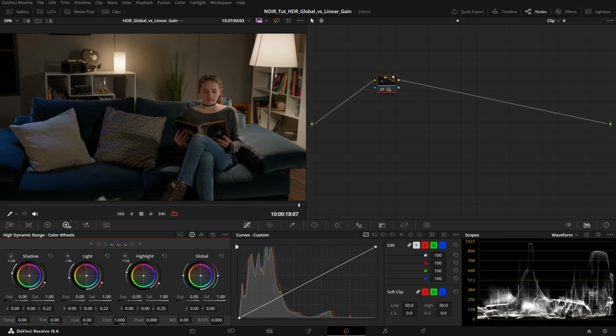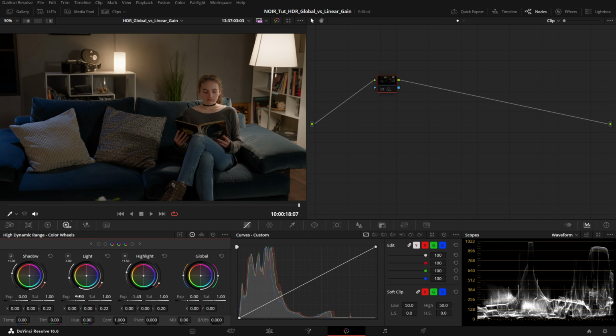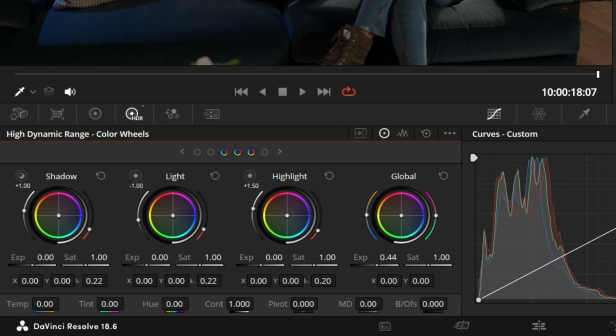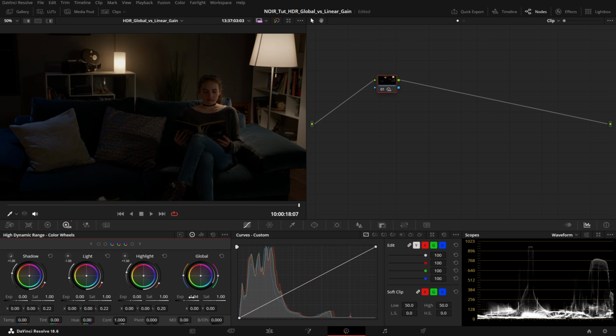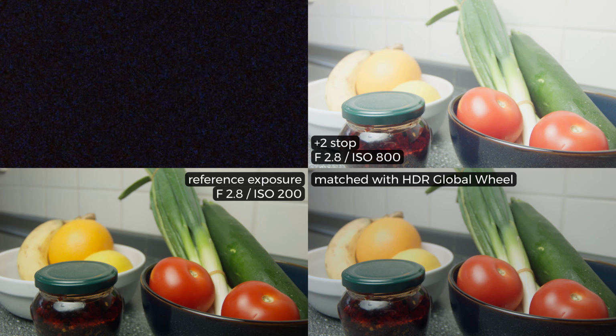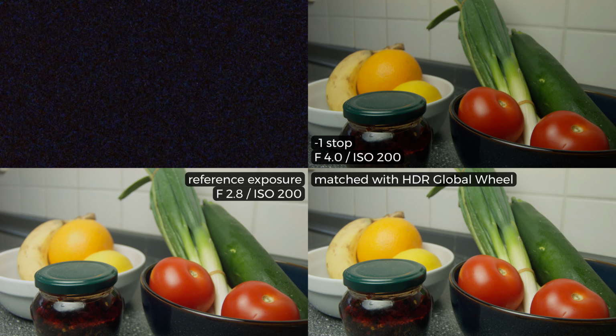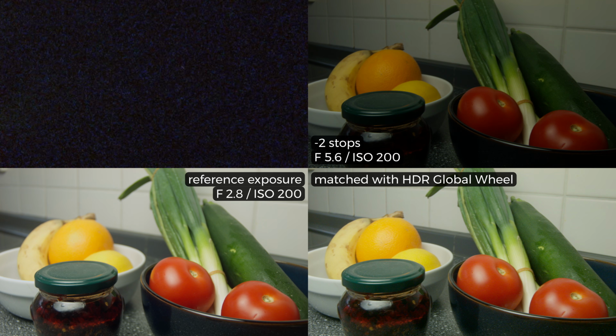The HDR wheels allow colorists to adjust individual zones, dark, shadow and light, and control saturation and exposure independently. This level of granularity makes it perfect for HDR projects that require detailed tone mapping and precision, but is also quite helpful for SDR projects. The HDR Global Wheel is the broadest of those controls and adjusts the exposure across the entire image. It is designed in a way to mimic photometric exposure of a camera, and if we compare this to changing the aperture, the only difference we can see is the amount of blur we get from opening the lens and the noise. It is essentially the same thing as adjusting the ISO. However, and we will see that in a minute, this is only true for brightness, not for color.